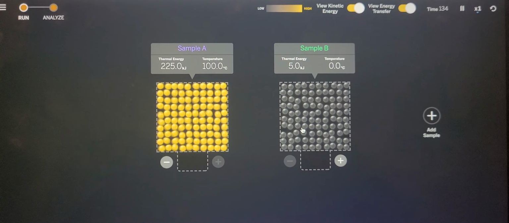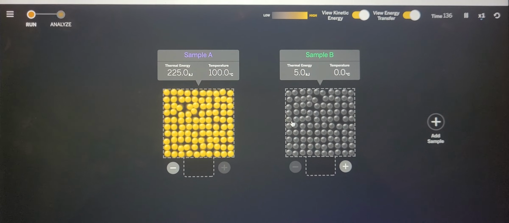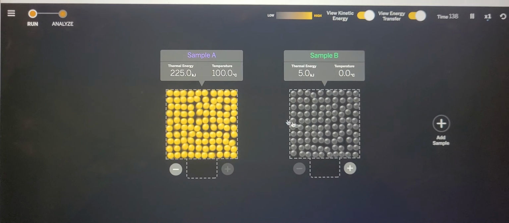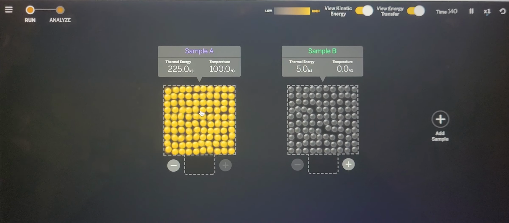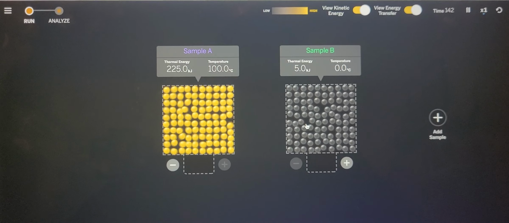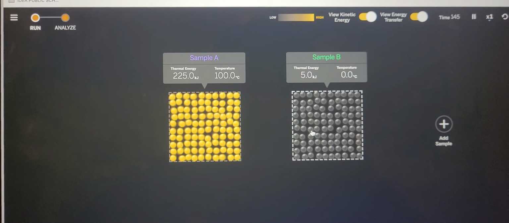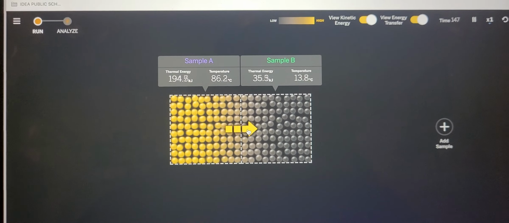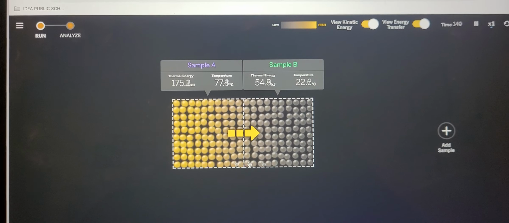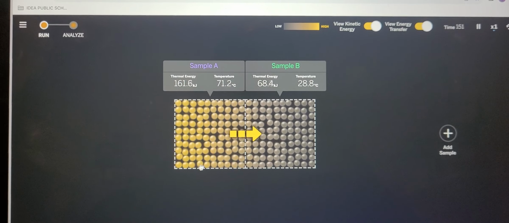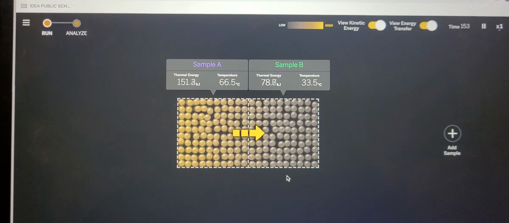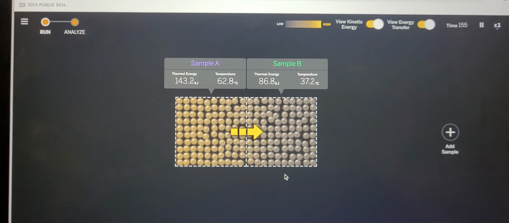Okay, and now what happens when you bring those two systems together? So let's imagine a teacup with hot water and water that is ice cold tea from the fridge. Okay, when you put them together, energy will automatically want to transfer from hot to cold to reach an equilibrium.